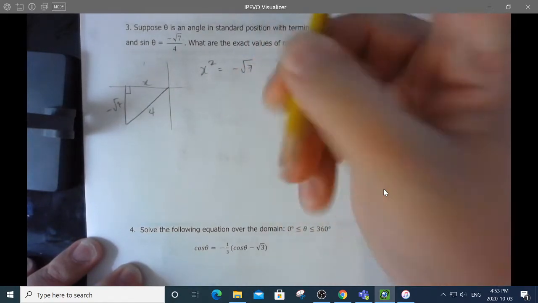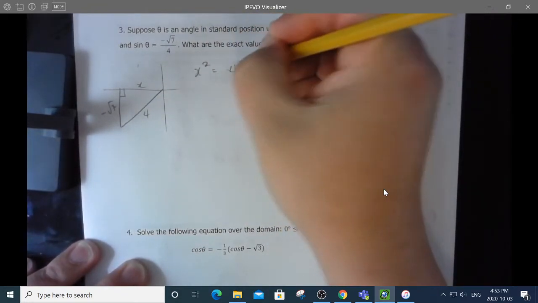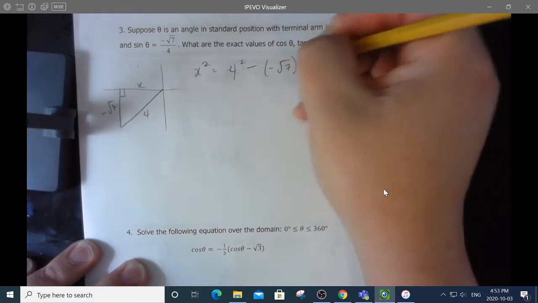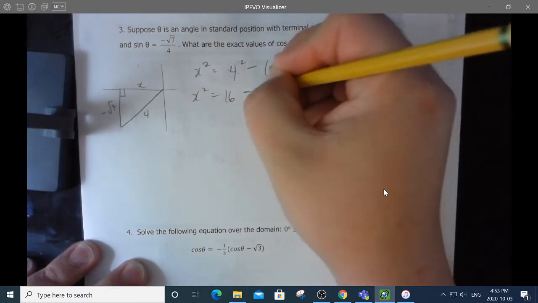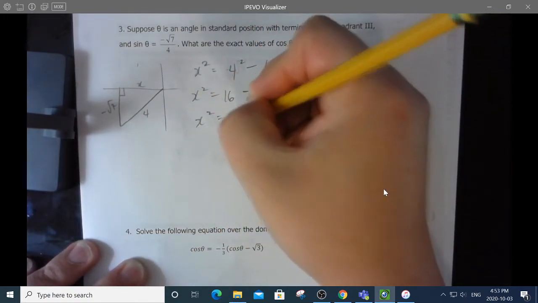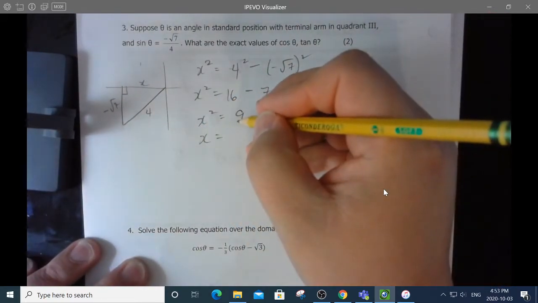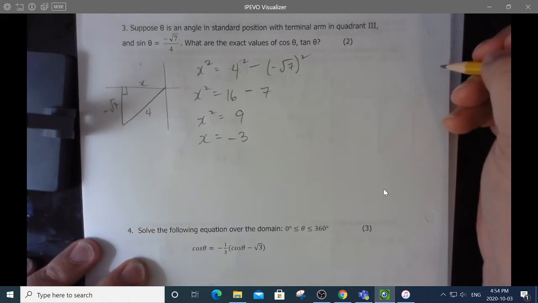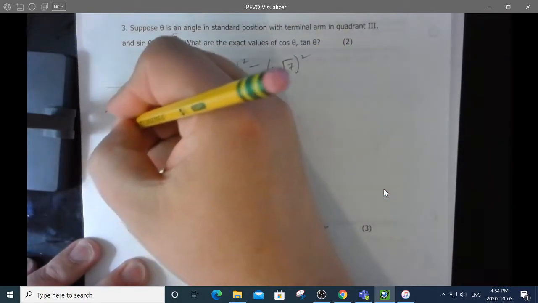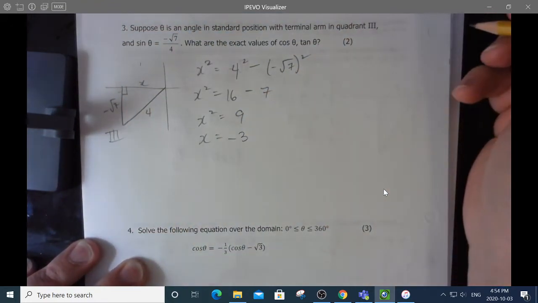Oh, sorry, let's put that in the right order, shall we? The hypotenuse squared minus the leg squared. And so x squared would equal 16 minus 7, so x squared would equal 9, so x would equal, now I have the choice here, it could be plus or minus 3, but I know because I'm in quadrant 3 that that's a negative direction, so I'm going to say negative 3. Sorry, my hand froze there for a sec. So again, because I know that in quadrant 3 x values are negative, I chose this to be -3.